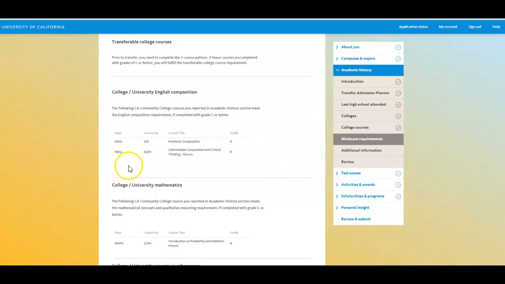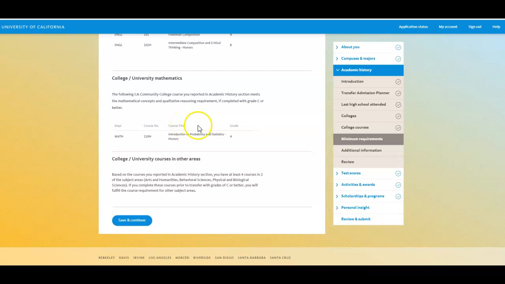And in our example, we took 2 writing courses that satisfy their writing requirement. There are other courses that could be included here as well, but based on how we entered our courses, these are the 2 courses from our application. They're automatically put here because they meet the writing and English composition requirement.